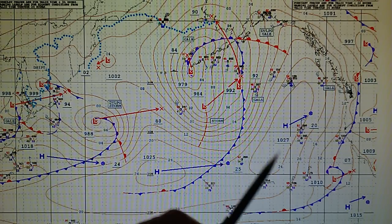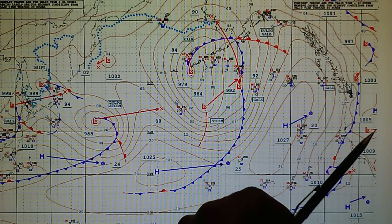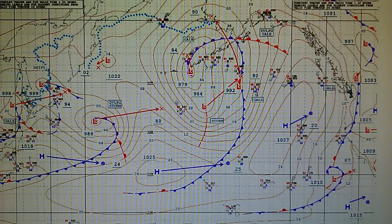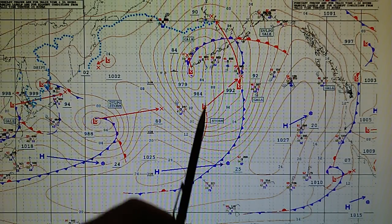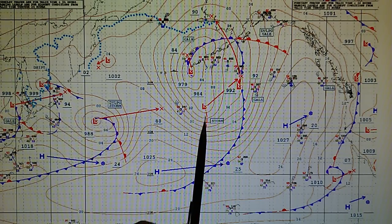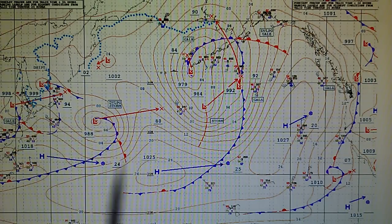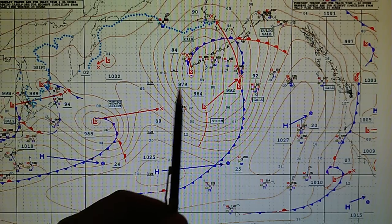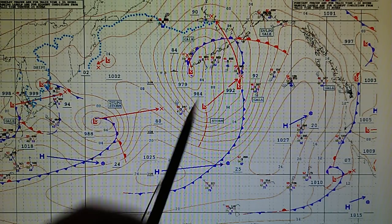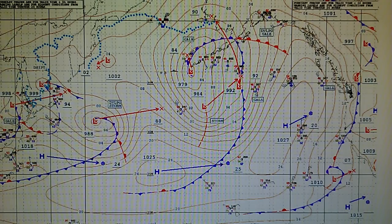This is really not accurate — this should extend all the way around. We've got several low pressures — one, two, three, four along the West Coast — and then we have this system here, which has two lows. We've got a storm indicated with this trough shown at 984 millibar, and a 979 millibar system right here. That is moving to the north according to the chart. We'll keep an eye on this system — this may bring some rain next Thursday.